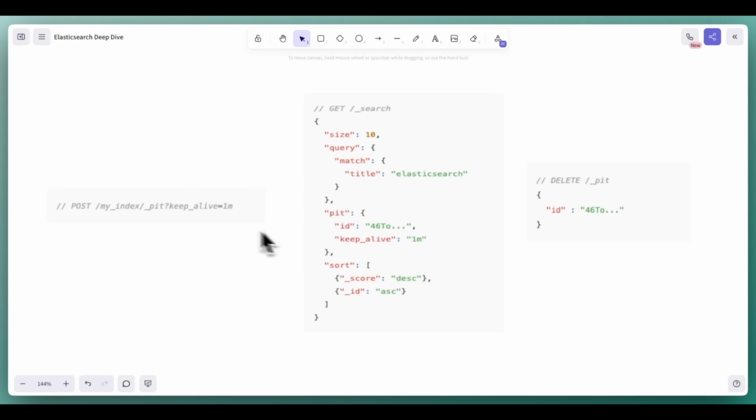Note I need to specify a keep alive. This is actually pretty expensive to maintain, and so I need to signal to the server that I still want it for 1 more minute every time I search. But what this does is it searches based on that snapshot and will guarantee that each page of results is consistent. When I'm done, I need to delete that point in time or let it expire so that I'm not using excess memory on the server. But this eliminates at least a small class of problems that you might have with respect to pagination. How this point in time is implemented is an interesting point of discussion for the next section of our video.